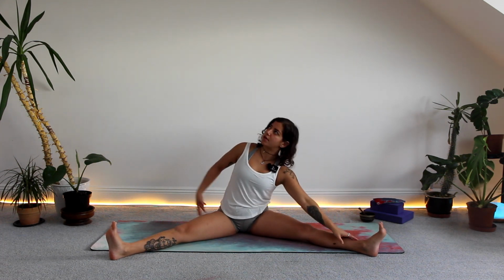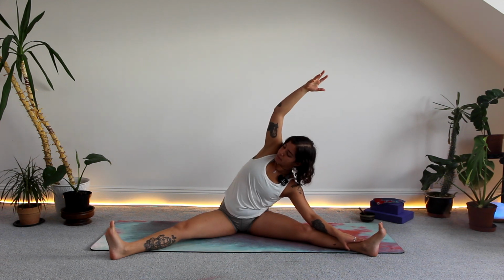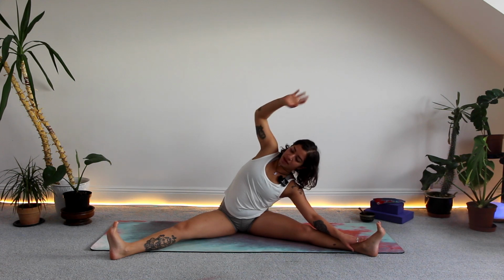So left hand down, inhale, draw the right hand up, pivot to face the right leg, leaning as much as you're comfortable with. Again, if you're doing this before bed, best not to really force yourself into a pose, just take it easy.